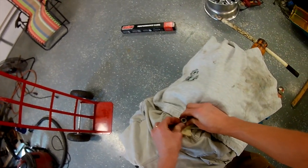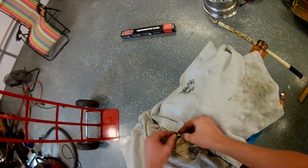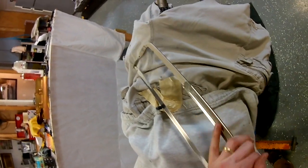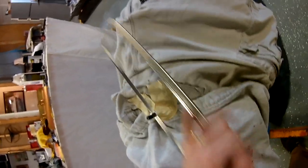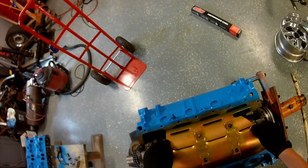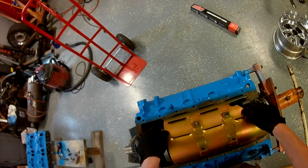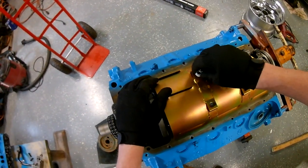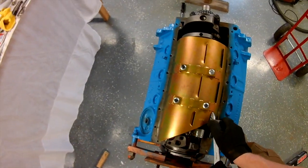The stud needed about a quarter inch chopped off. I went a little bit further than that just to be sure there's no chance of it ever touching. My best advice here: I plastic-wrapped the top of the motor, then covered it with some rags, then even put tape around that — because you don't want any metal falling into your motor. I go find my trusty hacksaw. I hate leaving a motor apart; dust, dirt, bugs — anything can get into it. So I try to seal it up after every time I work on it. Ideally you'd want to do this over three or four days and finish your motor up, but that's not how my schedule works.